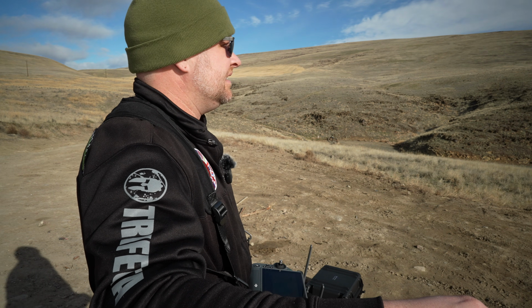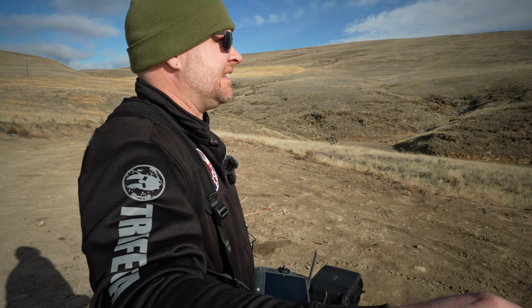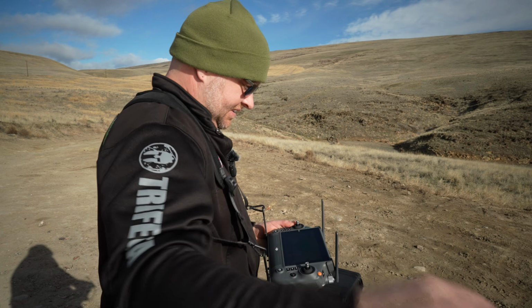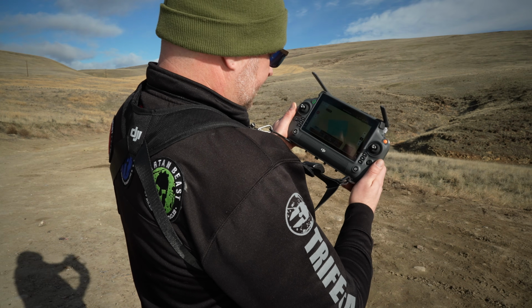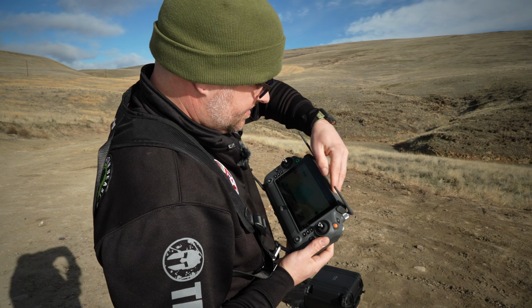I think that the DJI Pilot 2 app is pretty slick so far. Much better than the DJI Go, DJI Fly, any of the previous ones that I've used. Even the Cendence controller with the Crystal Sky Ultra that I had for my Inspire 2 was a bit clunky. And I feel like the app constantly had issues. It was constantly crashing and whatnot. So far, I haven't had a single issue with the RC Plus. I really like this controller. See if I can get this closed. There we go.